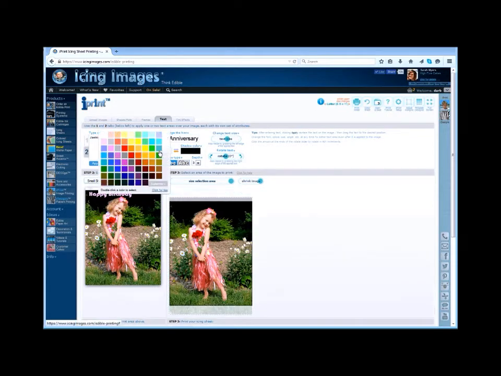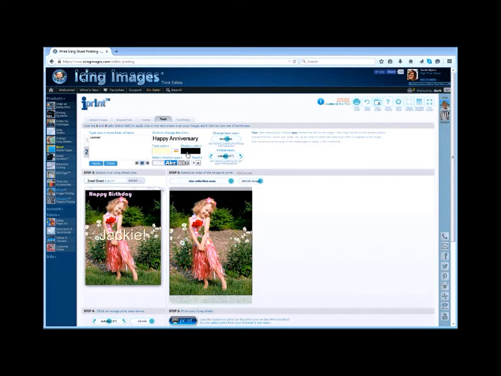Let's go ahead. We're going to pick a different color just because we can. Double click on it, boom, there it comes. Now you'll see there's a shadow right here. Down here I want to use a shadow to really make this stand out since there's so many colors in the background. So I can increase the depth of that shadow all the way up to a 10 should I choose to. You see how that appeared down here.